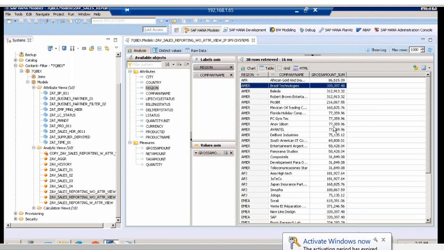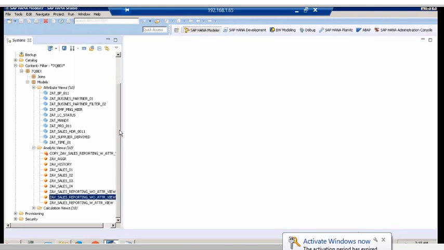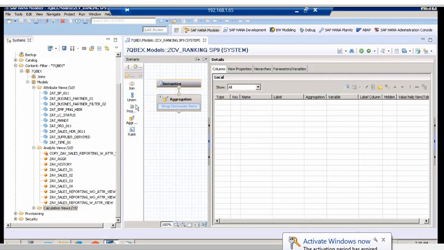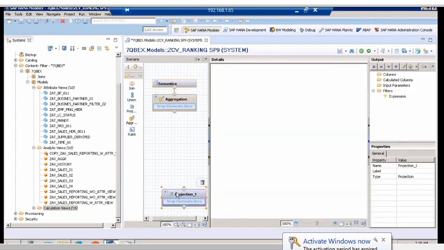You've seen about window functions. You have a rank function. The same window function about ranking can be achieved in a calculation view with the rank operation. So I'll use this analytical view and get the ranking. Cube is fine. And I take the projection of this analytical view first.